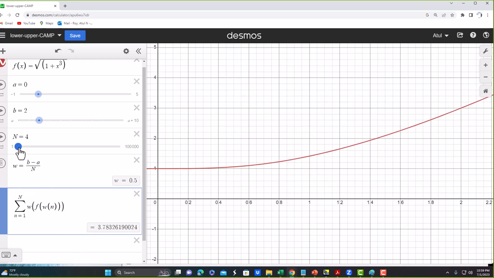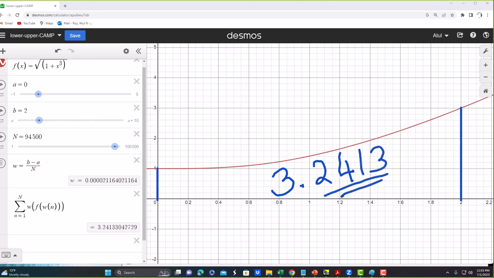Notice this, as you increase the number of rectangles, look at the bottom value. It seems to be just getting closer and closer, which we'll call convergence later on, to the value 3.241 approximately. So what we can say is that the area between the curve and the x-axis is approximately 3.241 units. We got that going up to about 10,000 rectangles.